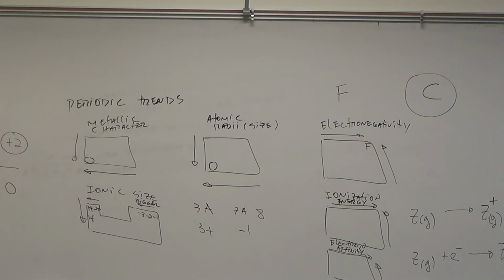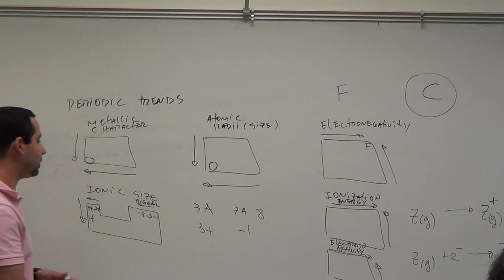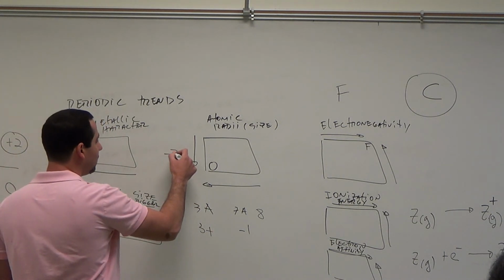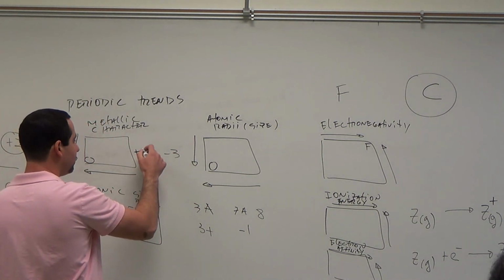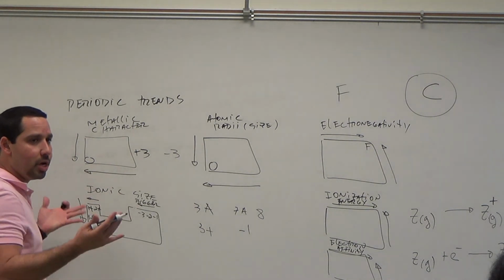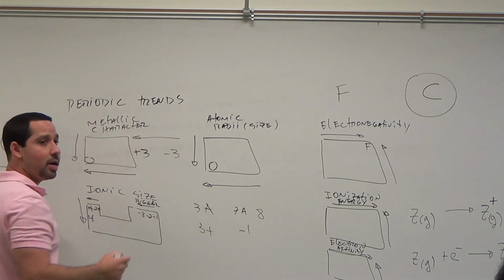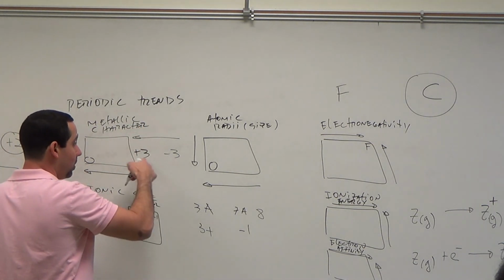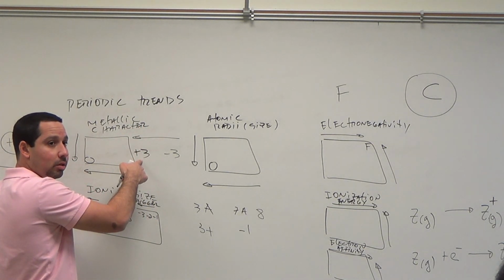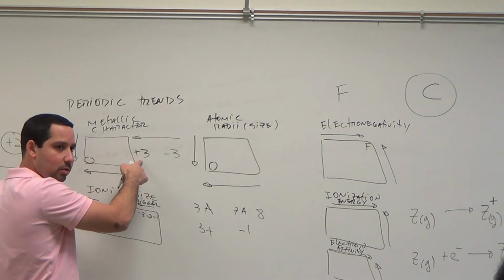Okay, so it's just bigger all the way across and bigger down, right? No. It depends on what he's asking for, if it's ionic or if it's atomic. It's not bigger all across, because if I ask you for the size, you don't understand. -3 and +3 is here, yes? Yes or no? Yes. And this is this way, yes? Right. But this is bigger than that. Do you understand? Yeah.